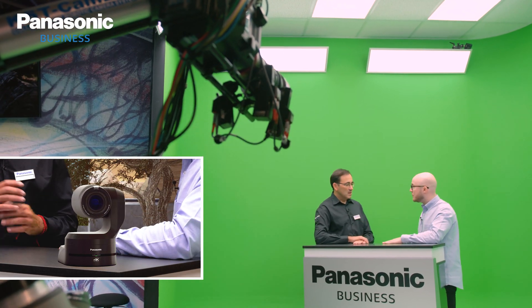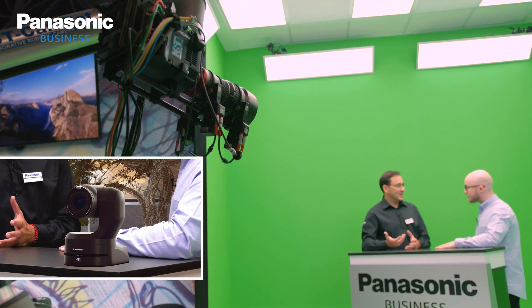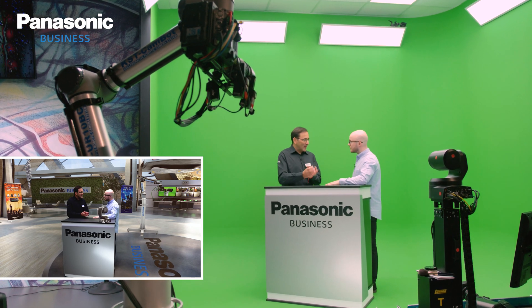So how does Panasonic technology work in these sort of environments? At this moment we are offering a wide range of camera and robotic systems compatible with all these applications. Being compatible means providing tracking position data in a synchronized way. Starting with the UE 150 — that's the first PTZ capable of providing this data.